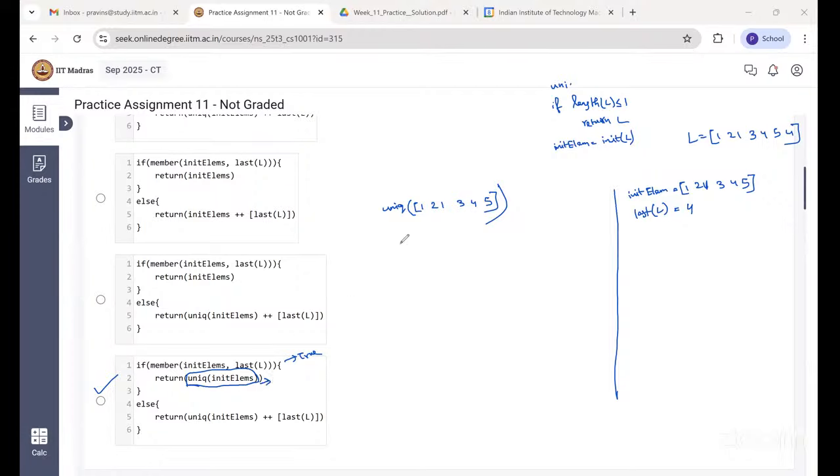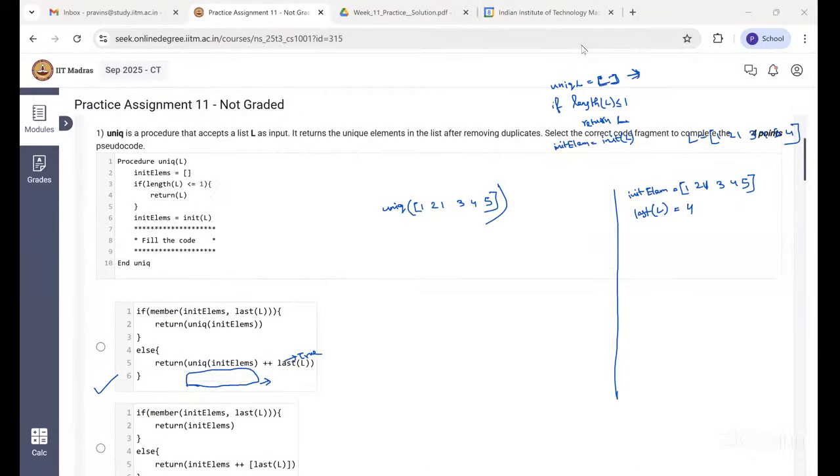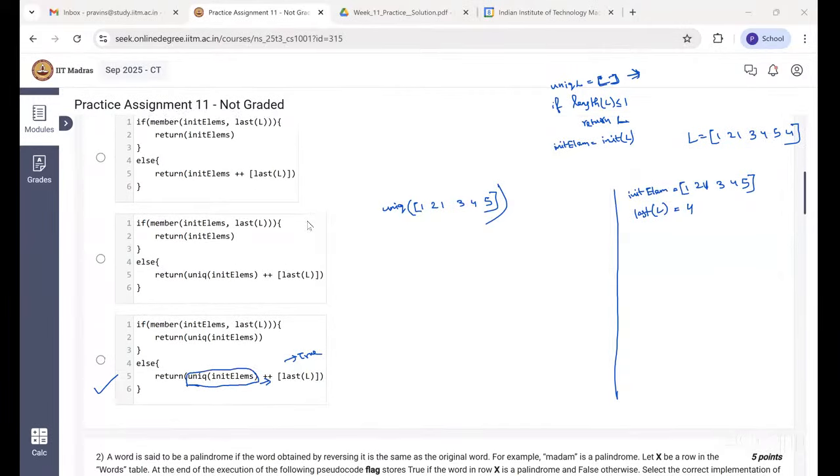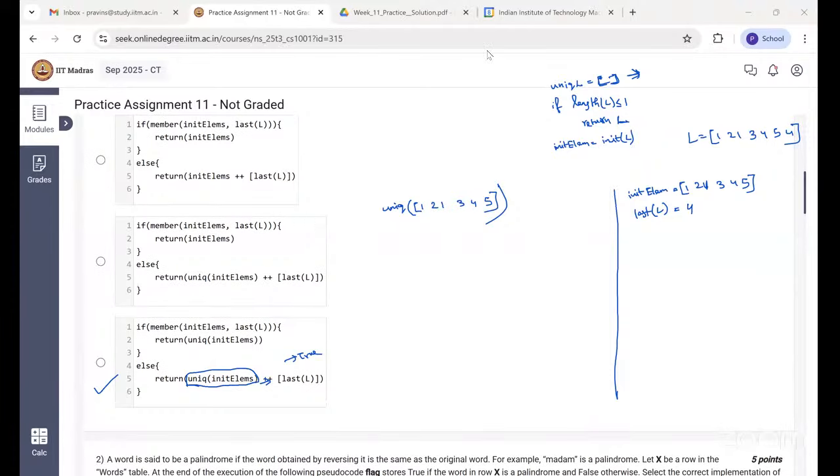So I'll keep track of everything in the unique list. This list will be finally returned, or this list will keep track of what it should return. I think the empty list is there. No, the empty list is also not there, so it will automatically keep track by default. Okay, so up to this is clear, right?